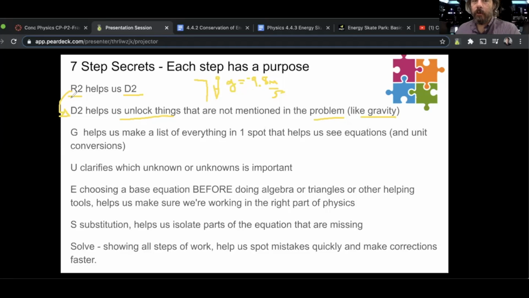So that's part of the beauty of doing the 7 steps: you can approach a problem that you have no clue how to solve just by reading it. If you do the steps, it's almost like you're an archaeologist uncovering one little piece at a time. You're uncovering one little piece of the puzzle, and it allows you to see what the solution will be.